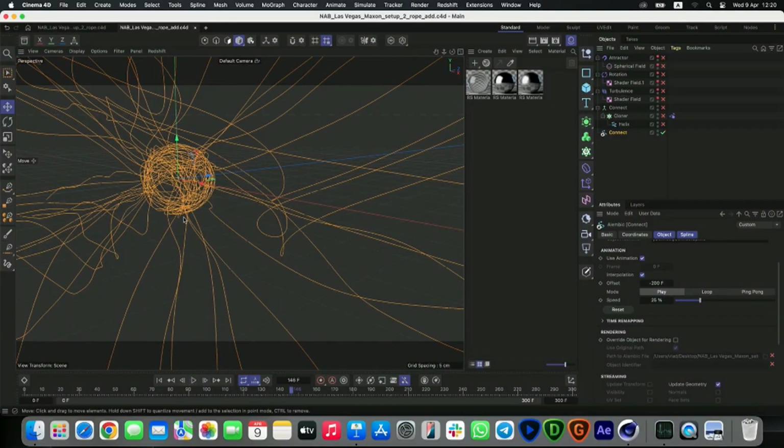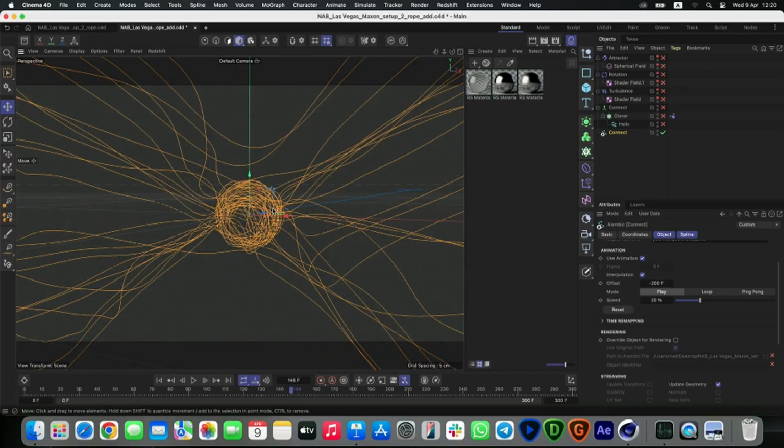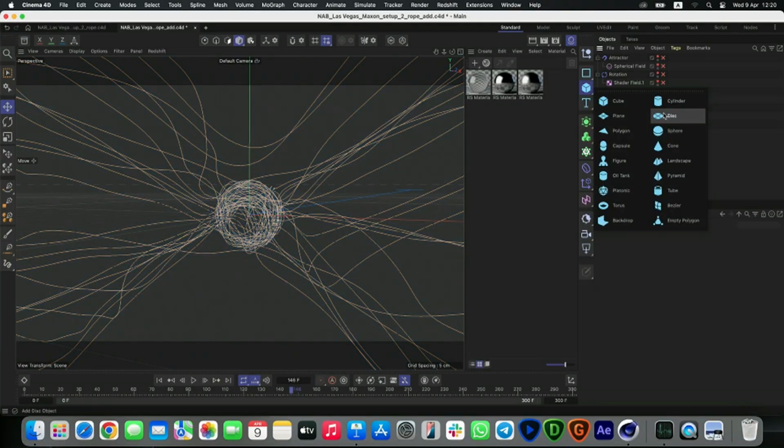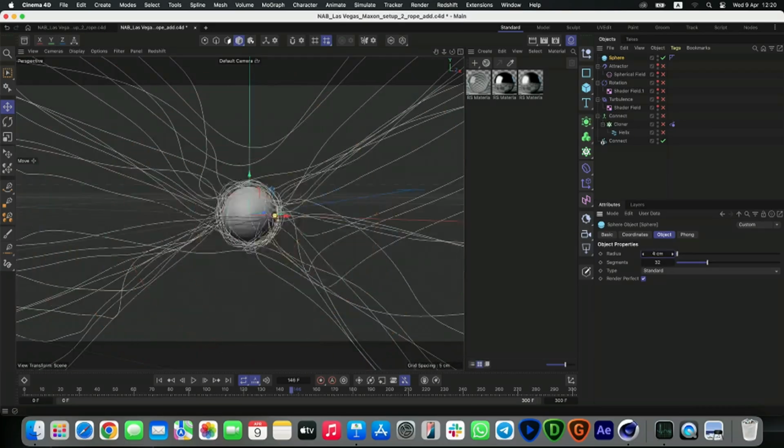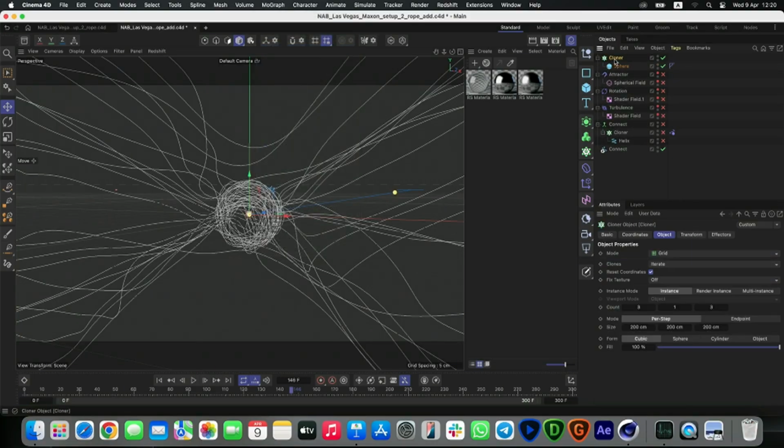Perfect. In my projects I showed you before, we also had some spheres, like small particles attached to the splines. We can create the sphere. By default, it's 100 centimeters. We go to, let's say, 1. Even smaller, to 0.5. And we can put it inside the cloner. The cloner makes clones of your geometry. However, the best practice for me is to not use just the general instance, because that would create copies of your polygons, and that would make your scene even heavier.